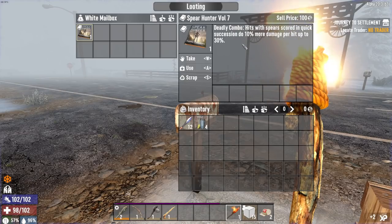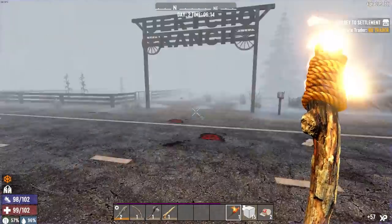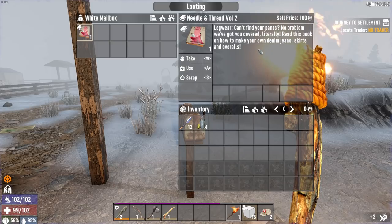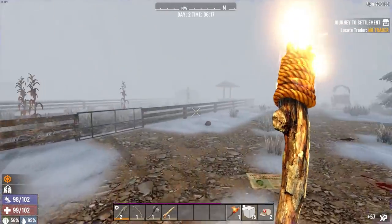Oh, nice. Another spear hunter, 10% damage per hit. I may have to end up using a spear, if it's going to try so desperately to give me all the points into the spear book. Make your own denim, skirts, and overalls. Well, I'll read you just because you're free.